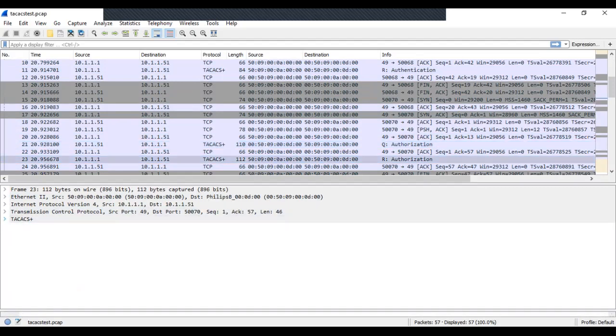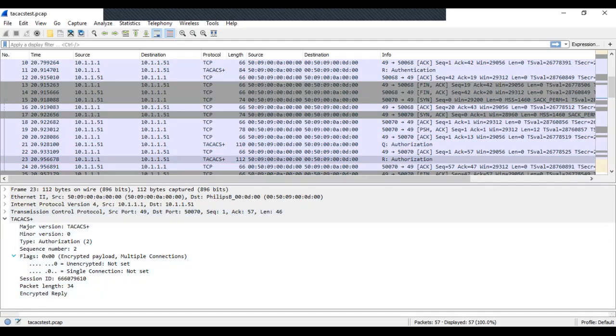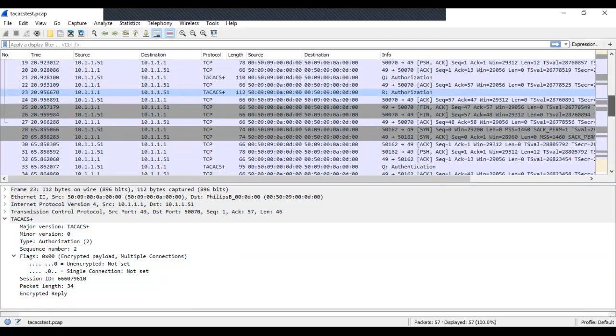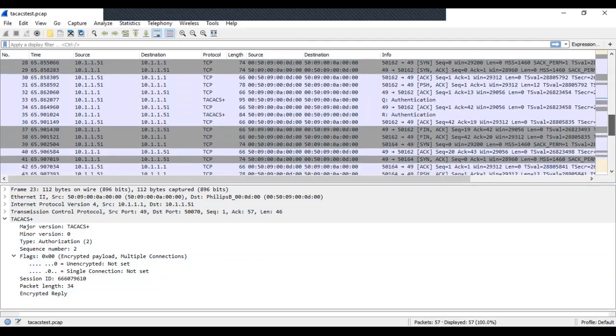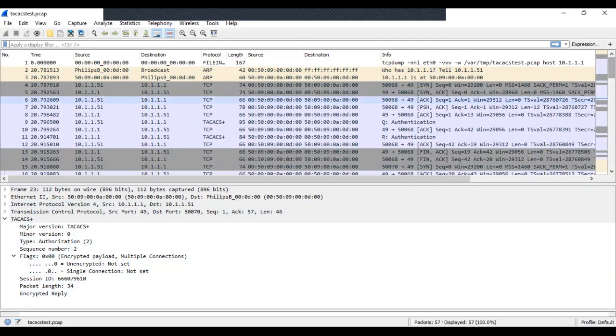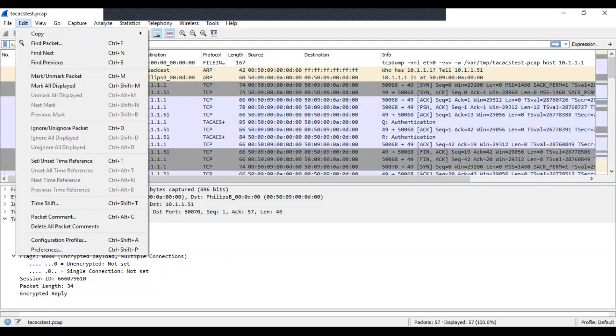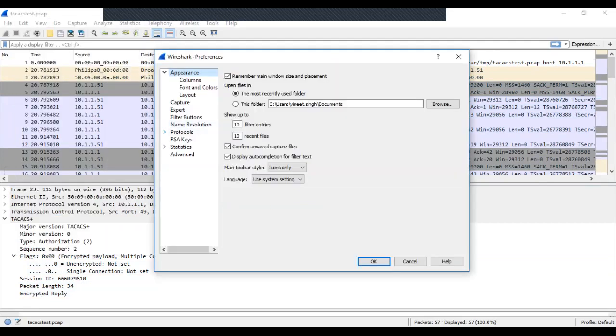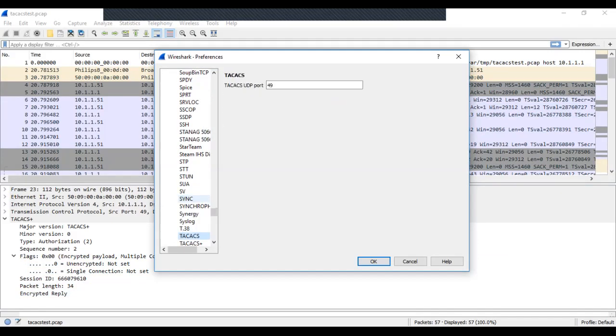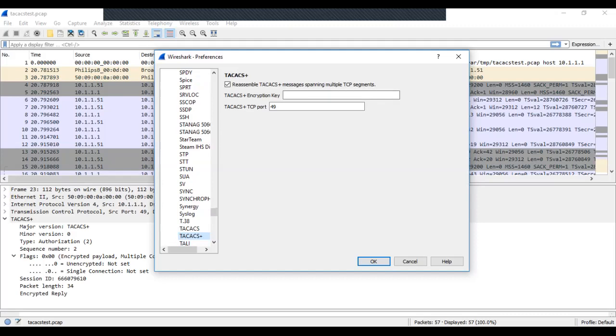But if I click and expand the TACACS Plus packet, I'm not able to see more details with respect to the payload information, because this is encrypted communication. But if you have the key, you can decrypt. If you know the TACACS secret, you can decrypt the packet information to see the communication happening between your F5 and your authentication server. So in Wireshark, how do you do that? You need to click on Edit, Preferences, and you go to Protocols. Then from here, you search for TACACS, click on TACACS Plus, and here you will have an option of TACACS encryption key. You enter the TACACS encryption key which we have used in our configuration. And after this, you click OK.